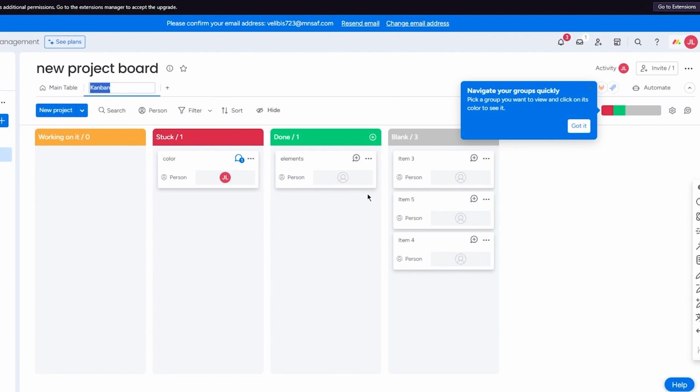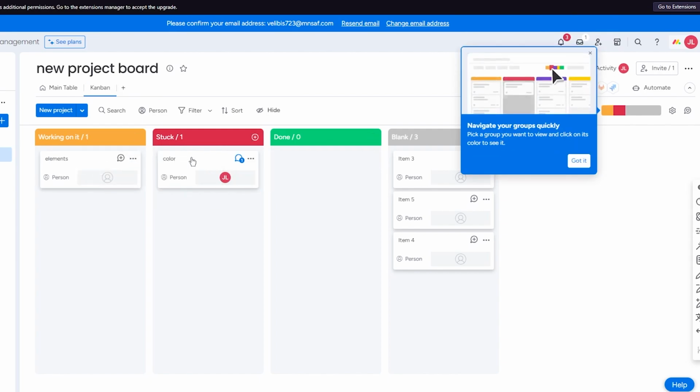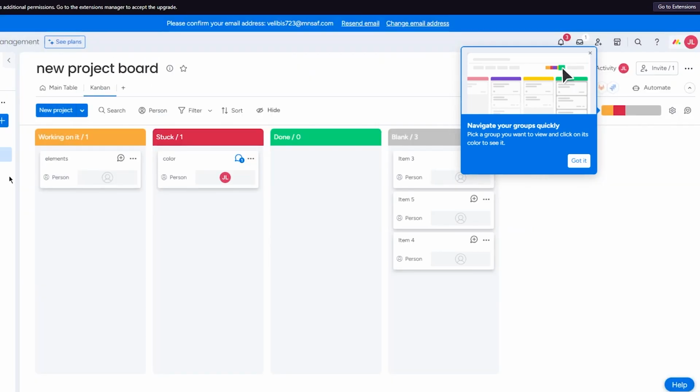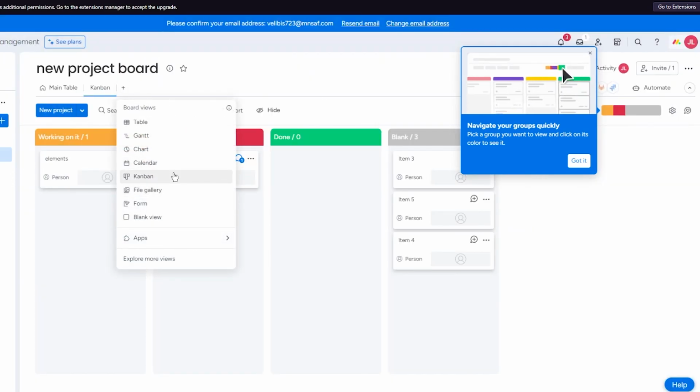So what you can do in a Kanban board is shift things around for yourself if you want to. So let's say I want to shift it from done to working on it, just like that. And we can go ahead and customize things easier as well. So pretty fun stuff to have for yourself. And you have more and more views to work with as well. This is not just one view you have. So just go ahead and use whatever works best for you, just to give yourself a good and clear idea of how these things work.